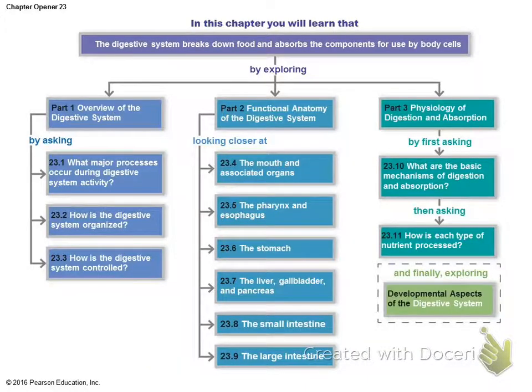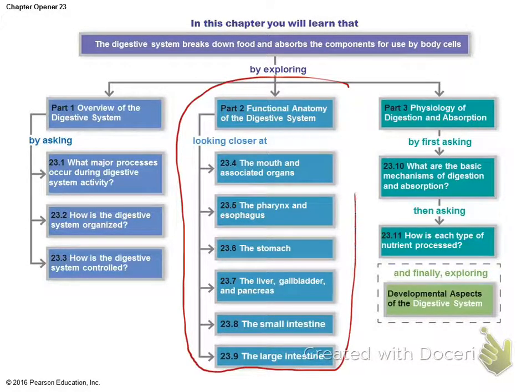Our goal for today, we're not doing the chapter in the same order that the chapter goes. Okay, we're going to jump around a little bit. And the reason for that is, before we can really understand this functional anatomy stuff here in part 2, we've got to understand the physiology of how we break down foodstuff. So we're going to look at part 1 and part 3 today. And I'll try to keep it as simple as I can, but it is going to be a fair amount of chemistry this morning. So, yeah, nothing like starting out the day that way, right?